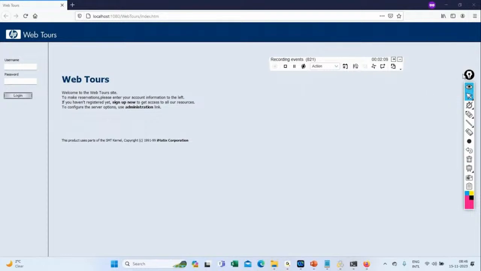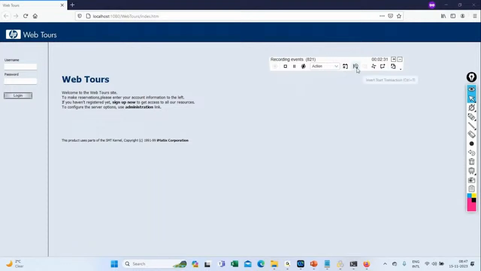For example, can anyone tell what is the next step that we are going to do? What is the next action I'm going to perform on the UI? Enter the username. In a way, it is login, right? The next action that I'm going to perform is login.